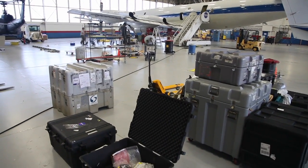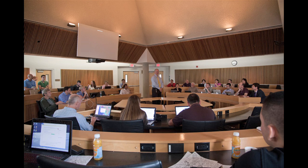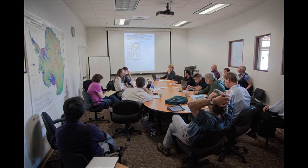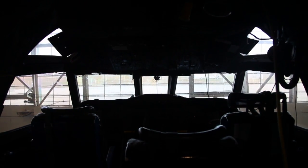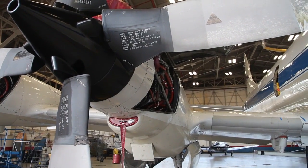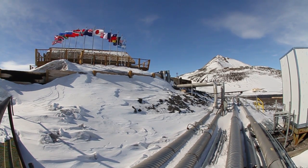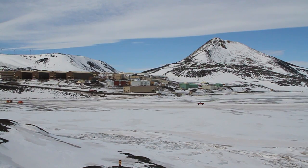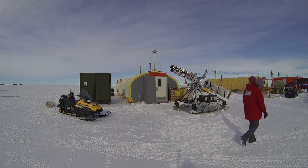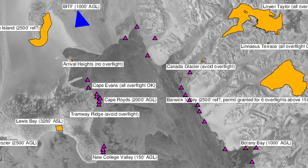A lot of pieces had to be put in place for this to happen. It took 18 months to plan the mission, including mapping and prioritizing each potential science flight, providing specialized training for the flight crew, and getting the P-3 ready to operate far from home and without the luxury of a dedicated hangar. It also took careful coordination with the National Science Foundation, which operates McMurdo, to ensure the mission would have adequate support on the ice and would adhere to strict Antarctic environmental and wildlife protections.